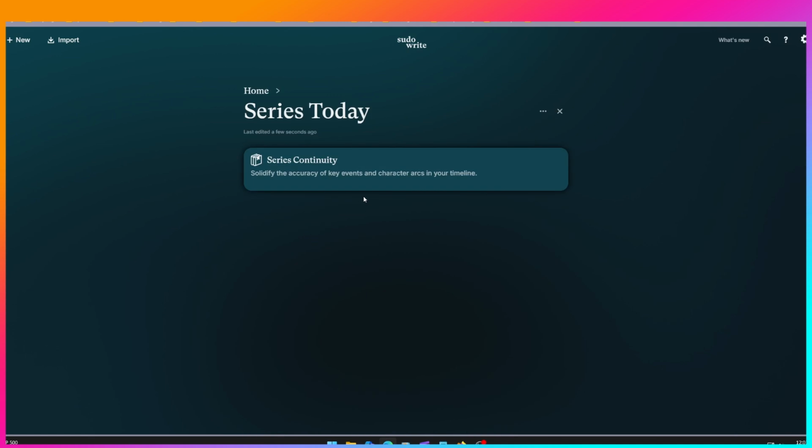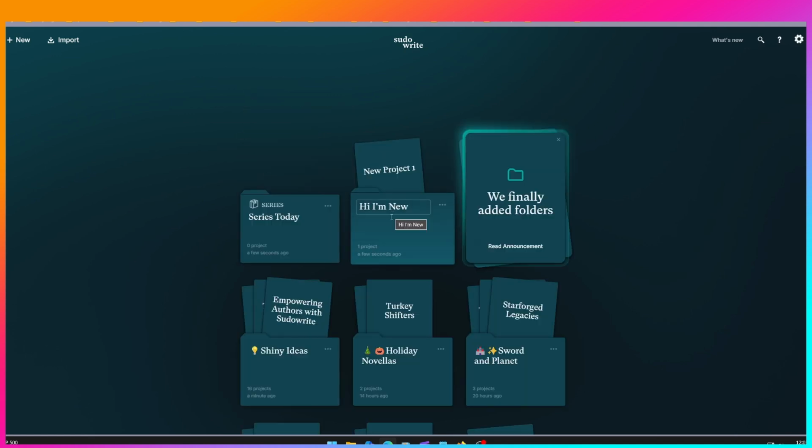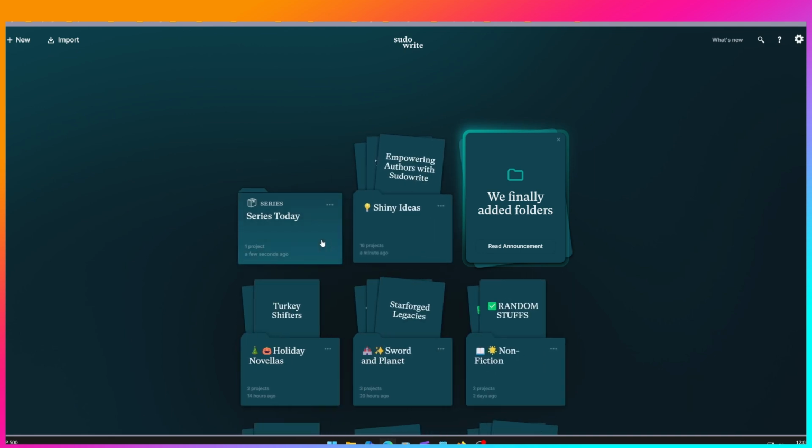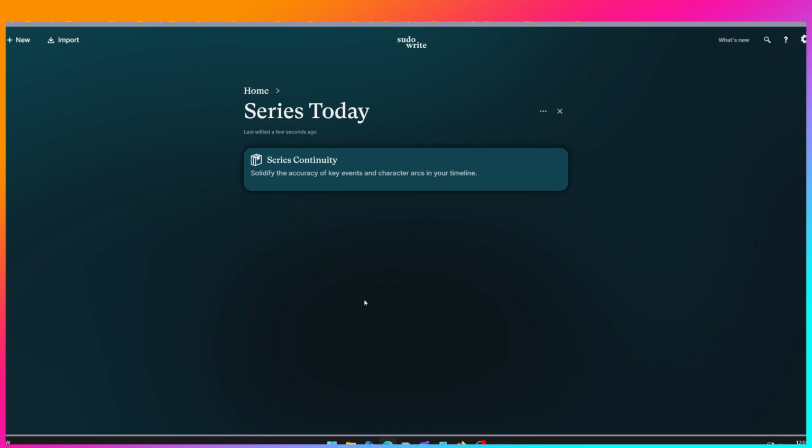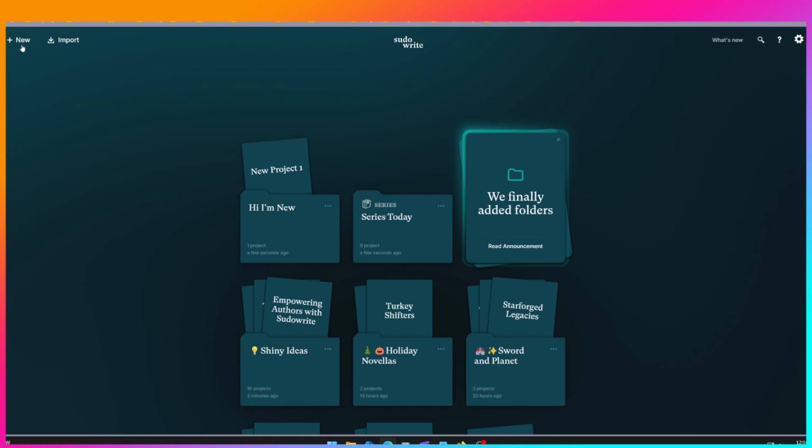Here's how it works. Say you have 2 separate projects, one featuring Sherlock Holmes and another with Robin Hood. If you move both of these projects into a series folder, they now share their characters, world-building, and outline information. Essentially, Sherlock and Robin can appear in both projects now. And even better, if you take these projects out of the series folder later, they still keep that combined list of characters and details they gained from being in the folder.